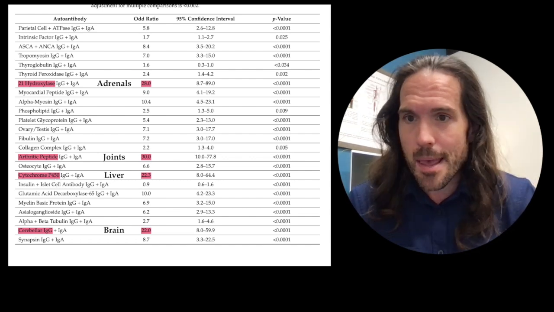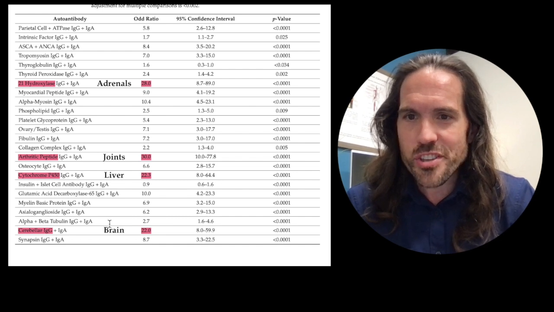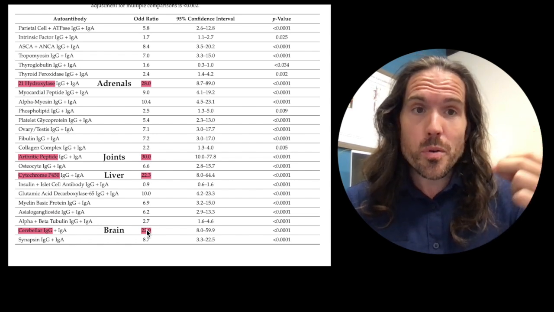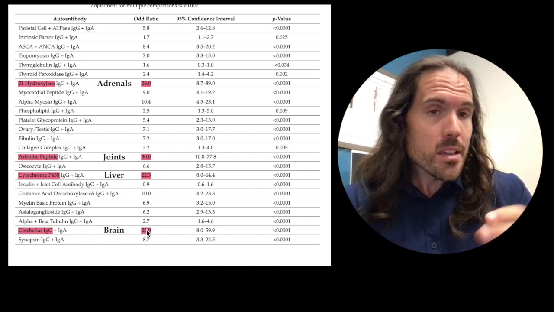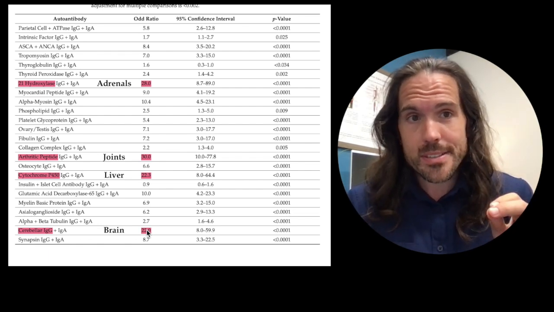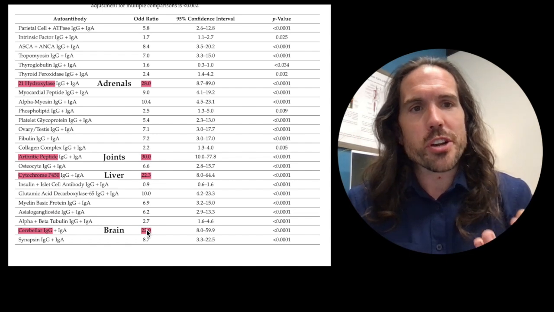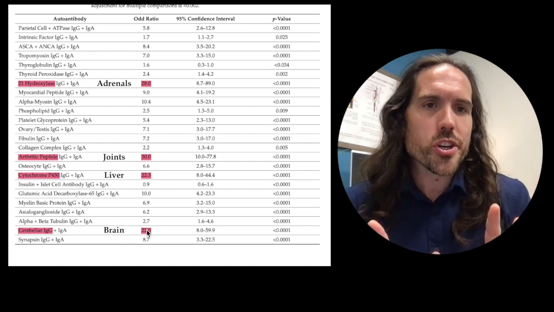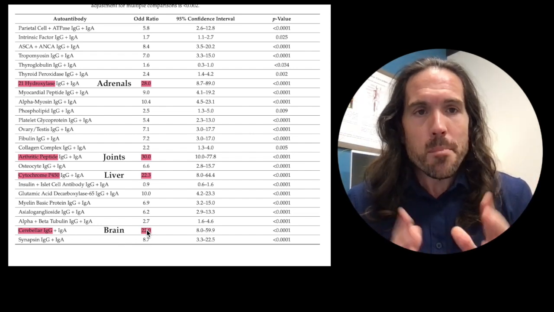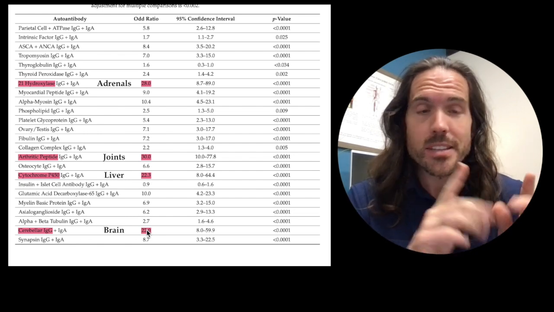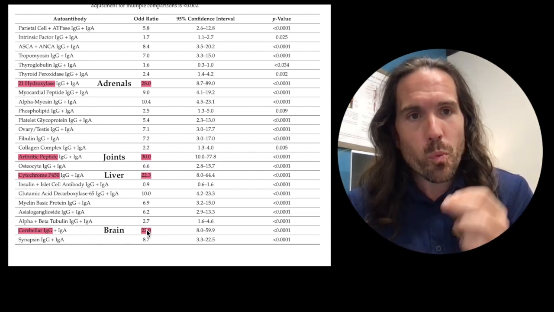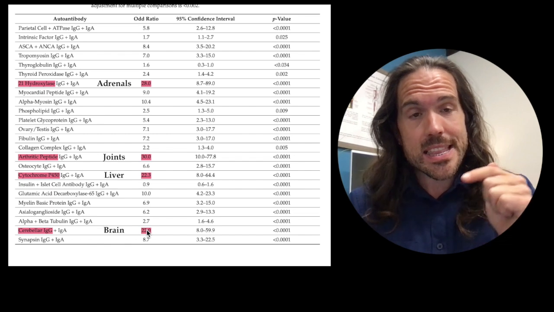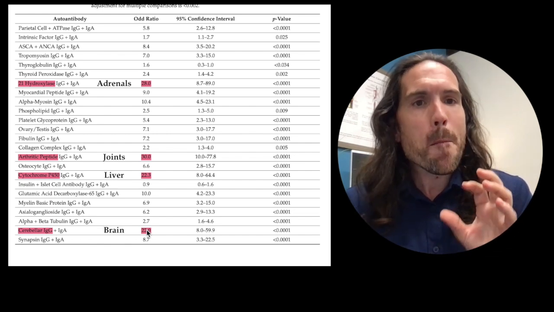But here's the one as it relates to MS. Cerebellar IgG, 22 times. That is brain tissue. So when a person's got leaky gut, there's a 22 times greater risk of developing some kind of neurodegenerative process. What this means is that, again, maybe not the sole cure, not the sole causative factor, but for a person, if you want to either prevent, protect, but also work to try to resolve or improve what's going on with an MS or a neurodegenerative condition, diet and healing the leaky gut is a huge piece of this.